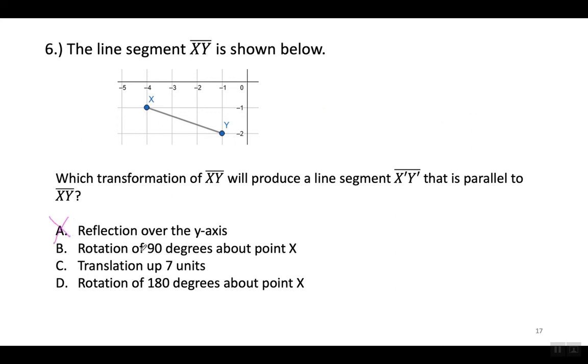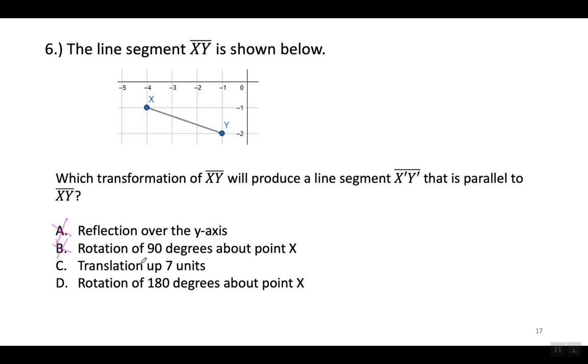Letter B, a rotation of 90 degrees about point X. Okay, so first of all, remember, if I have this line, let me make it easy, a horizontal line, and I rotate it 90 degrees, it would be like that. Let's apply that same concept to here. They're saying to rotate it 90 degrees about point X. It doesn't say what direction, but it doesn't really matter because this is wrong. But here's point X. If I rotate the line 90 degrees this way, it's going to be like that. By the way, it gives me a perpendicular line. And if I rotate it 90 degrees in the other direction, it would give me this. Either way, those are obviously not parallel lines. So already these two answers are wrong.